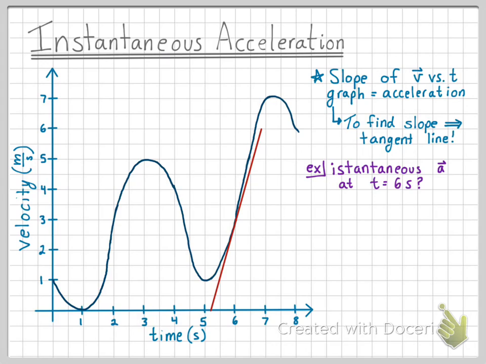Then, we must find any two points on this line to analyze. I want to choose the points 5.5 comma 1 and 6 comma 3 because these are points that pass through the graph at easily identifiable points. But you can really actually pick any points along this line because a line has the same slope throughout the entire line and we know that the slope is equal to the acceleration.